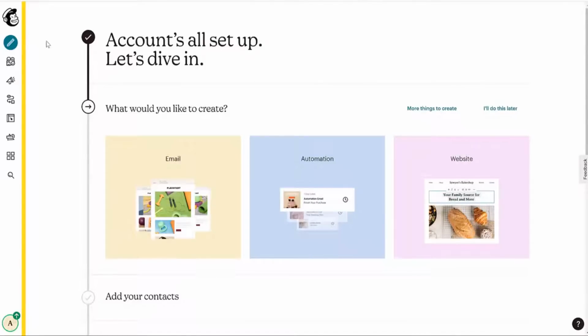Now you can simply do one thing, click on this MailChimp icon, you will be redirected to your dashboard. Or if you want to create your audience, the very first thing that we want to create is our audience. So you can do one thing, from the left hand side you will see this icon. If you hover over this, it says audience.